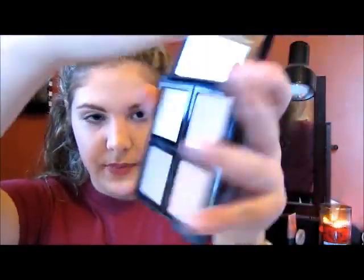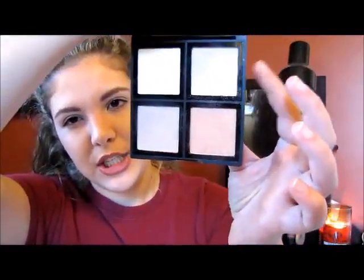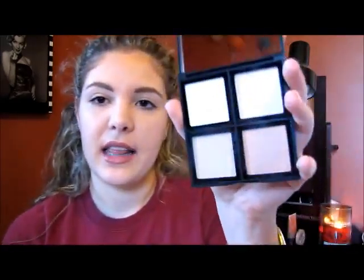So I just love the packaging on this. It's kind of hard to tell with the light, but it has a bronze, a yellowy white color, a pinkish color, and then this is more of a pink undertone. This one's more of a peachy brown undertone. So these are all really pretty. They're so soft. Look at that. So soft. I have this on my face right now, and they look like that. They're super, super soft, really, really fine. I love the packaging. I just love this palette even more than I thought I would. So I've been loving this for a more muted look.